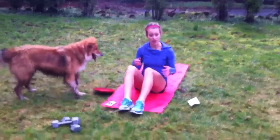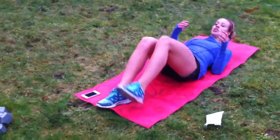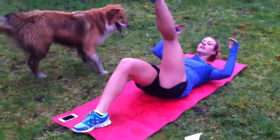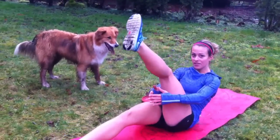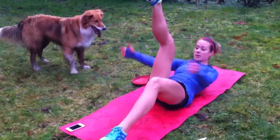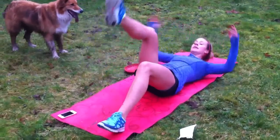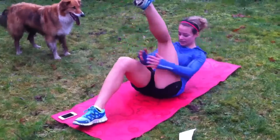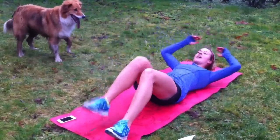And you can do hand grabber abs. So what they look like is you're going to be on your back. You're going to lift alternating legs. So first leg comes up. You're going to grab your hands underneath your leg in a sit-up. Come back down. Other leg comes up. You're going to grab underneath. Back down. Up and up. Okay, so you're doing this for an entire minute. Okay, so just like that.